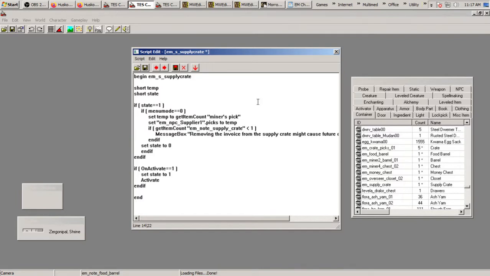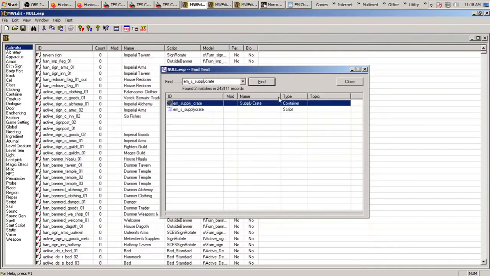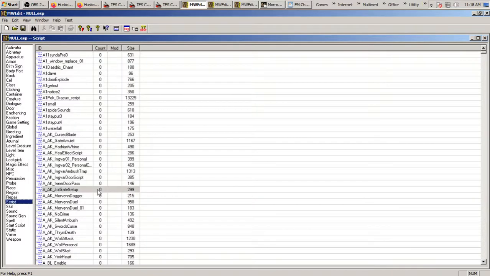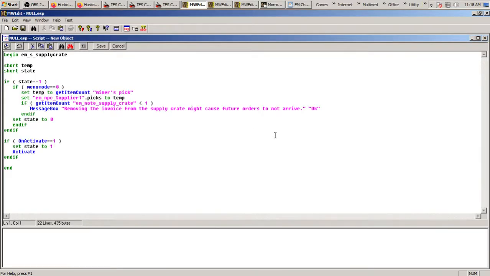Now we need to create working copies into MWEdit. So I'm going to copy the whole body here and stick it in. Maybe I'll just put it in the main plugin. And I go down to script and I go add new. That gives me a fresh new palette to work from.